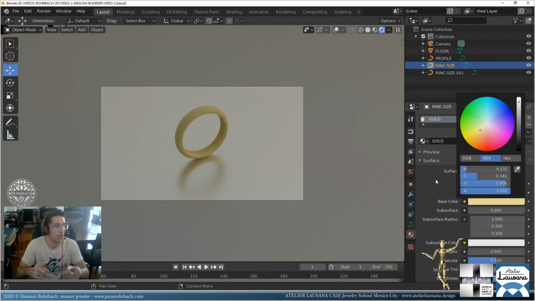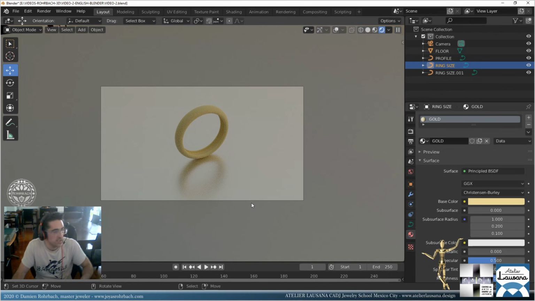Your screen, your software, your eyes, your everything don't see color the same as the next guy. Then the HDR file, the size of the design, the type of floor, the type of textures you're going to use, they're going to change entirely the color you're perceiving. So just go with what you see, go with what you feel. You are going to be wrong. Then we're going to have technical issues and relative subjective issues. People are going to like it, people are not going to like it.